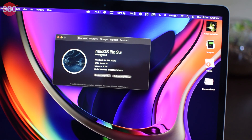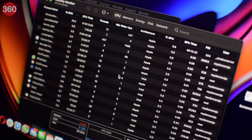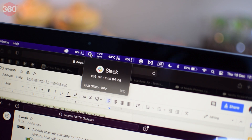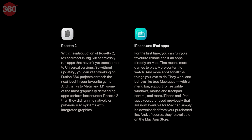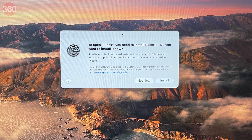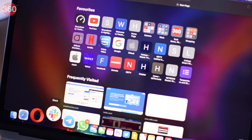With hardware out of the way, let's turn our attention to software. The new M1 MacBook Air runs on macOS Big Sur, which is heavily optimized for the M1 SoC. Apps updated to run on both M1 and Intel CPUs are now known as universal apps, and all of Apple's first-party apps as well as many third-party ones have already been migrated. However, there are still many popular apps such as Slack and Adobe's Creative Cloud apps which are not yet updated to run natively on M1. These apps will still work thanks to Apple's emulation tool called Rosetta 2. When you run a non-native app for the very first time, you get a prompt to download Rosetta 2. After that, non-native apps simply work without any additional intervention — though emulated apps take a bit longer to load than universal ones, it's about the same time as on an Intel-based MacBook Air.